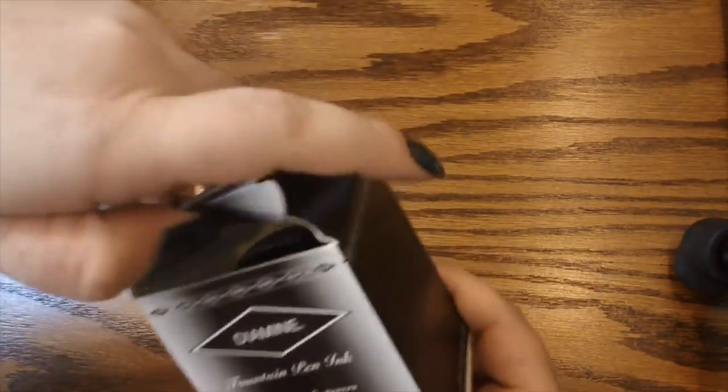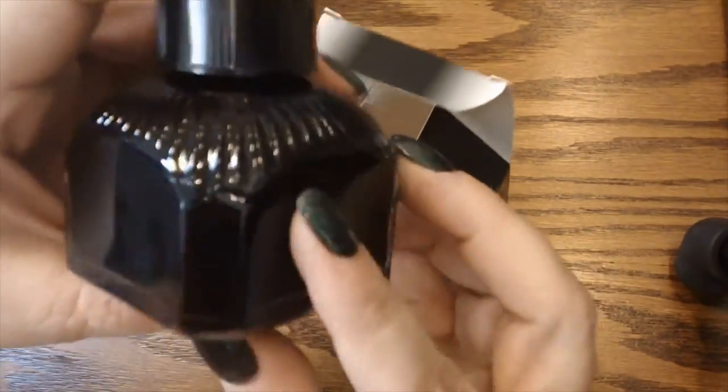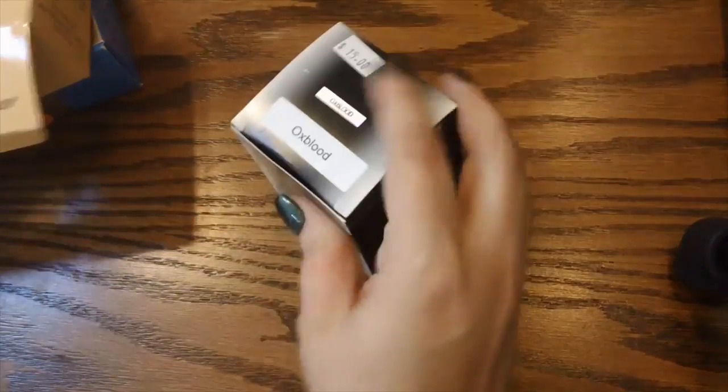Now the last things that I'll show you, like I was saying, I got the stuff from Michael Saul. Actually, I got a couple bottles of ink here. Let me show you that. Show you the ink first. So from Anderson Pens, I got some Diamine Oxblood. I've been trying to get a hold of this ink, and every time I'd go to order some, they were always out of stock. So I got the 80 ml bottle of Oxblood. So this is like a deep red, and actually when it dries, it looks like blood. But this is a really cool ink.